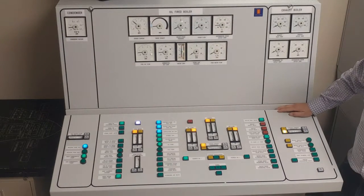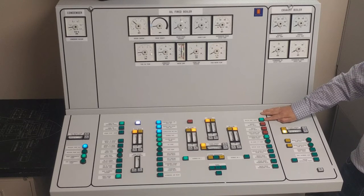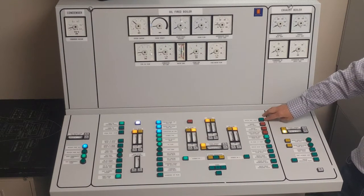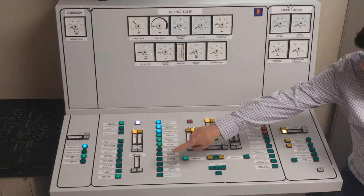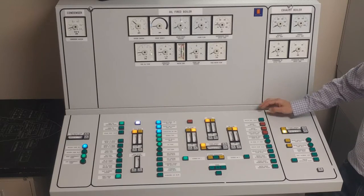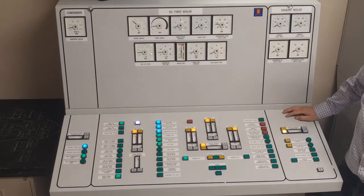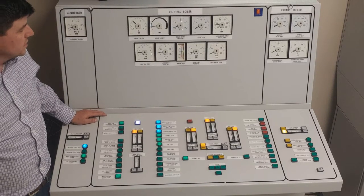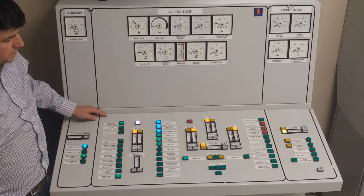The gauge just twitched. Once we've built about one bar of pressure, we're going to close some of our vents, starting with our boiler vent valve. We'll follow that with our superheater vent and drain valve. As long as our drain stays open, we'll have positive flow through the system to prevent our superheater from overheating. We've just gone above one bar — when we get up to about two bar we may start to provide some steam loads on the system.